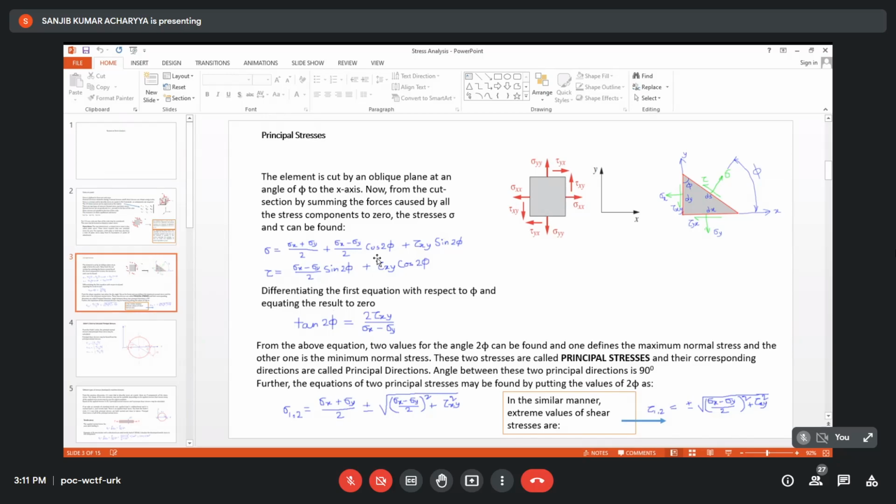Yes, sir. As a material scientist, we are interested in all these stress components, all the values, variation, etc. But as a designer, can somebody tell what will be our interest? As a designer, to know the stress component at all the points, or to know the maximum stress within the member under a given loading system. To find the maximum stress, in which orientation.